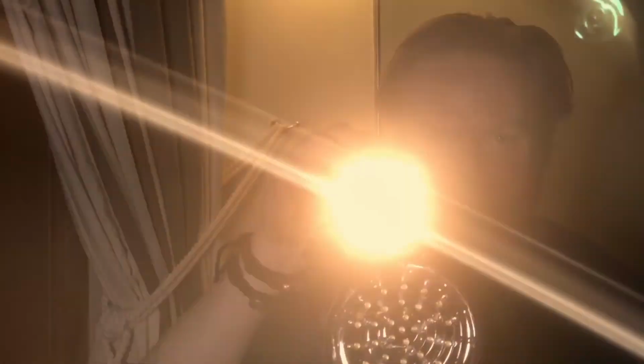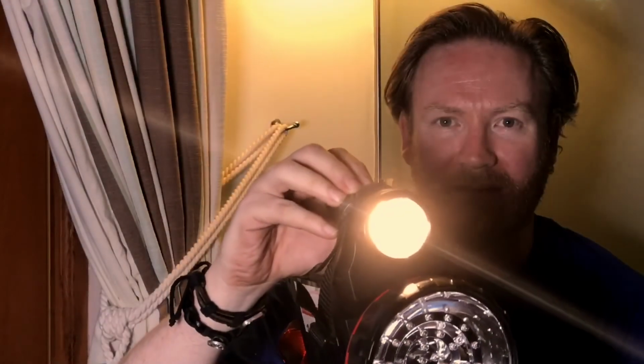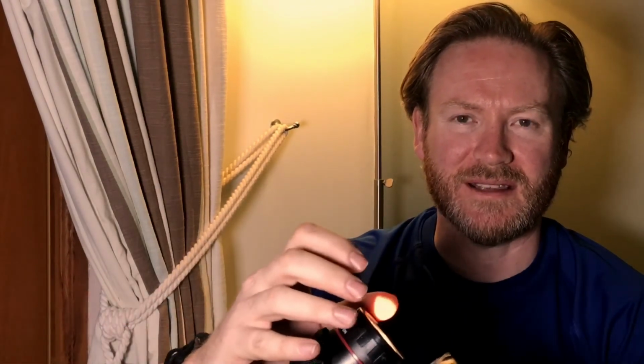So I'll turn that off, and I will turn this off. Okay, so what I'm going to do now is show you the halogen, or the standard bulb. So there you go. You can see the standard bulb, and that's probably blinding everybody. Apologies for that. But you can see the light is quite yellow, and it's obviously a filament, and the filament is sensitive to vibration and banging, and it'll eventually burn out. Okay, so it's a standard bulb.